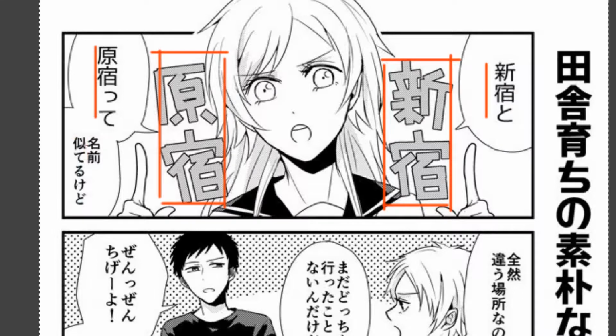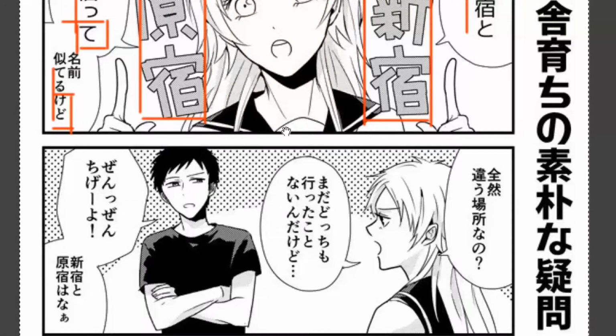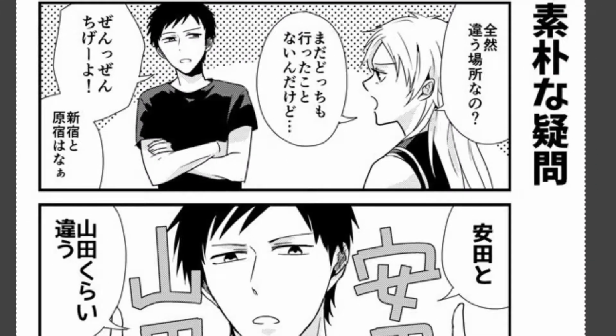Namae niteru kedo. There's not a lot of hiragana for you to read here, but you will see you have te right there, and right here we have another te and ru. Teru kedo. So Shinjuku and Harajuku, the names Shinjuku and Harajuku, niteru means that they are very similar. But, the kedo at the end is what I call the hanging but. It's when they put the but at the end of the sentence to kind of leave you in suspense. Or sometimes they don't even fill it in. They just say but, and you're supposed to assume what the rest of the sentence is going to be. But anyways, we'll go on to the next frame.